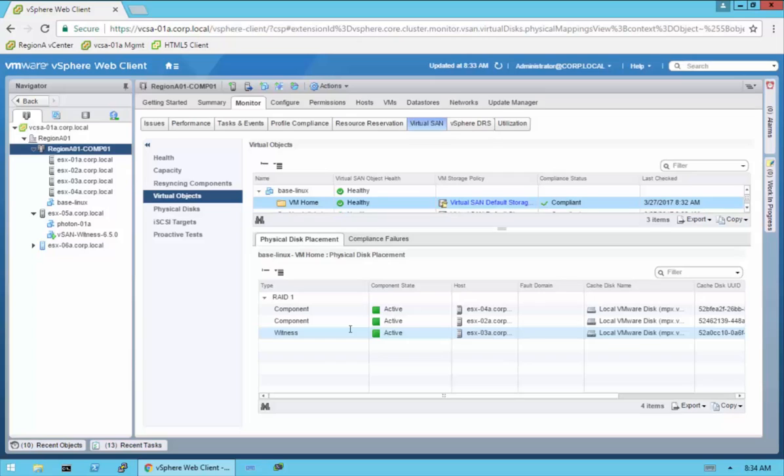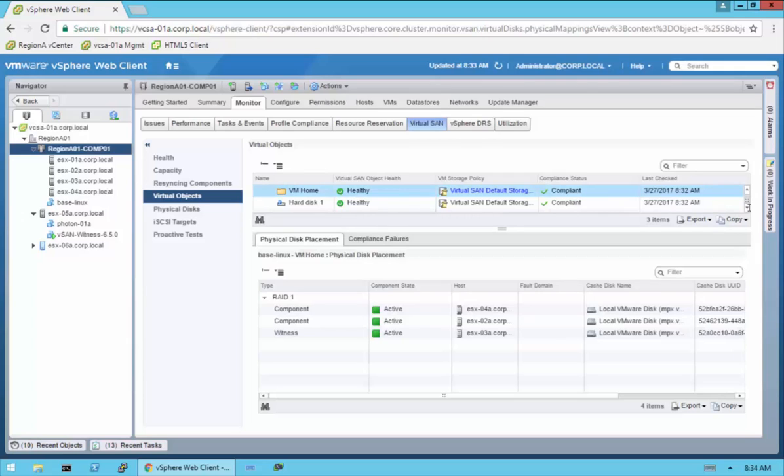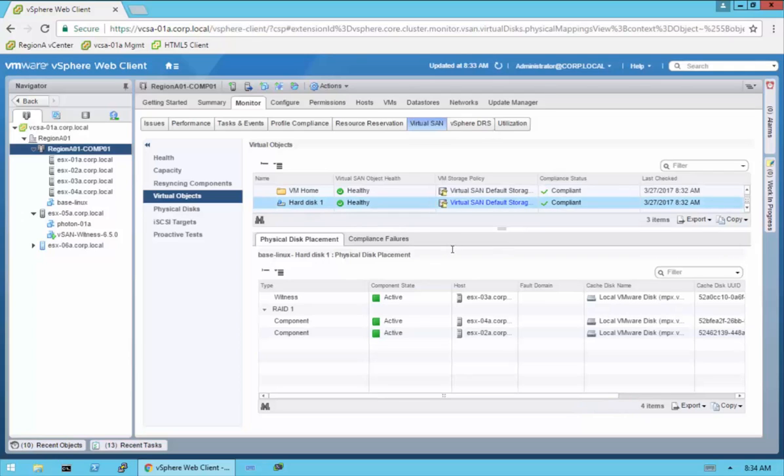So again, remember, the concept of a cluster is that we have one copy of a VM, we have a secondary copy of a VM as a backup that gets constantly synced with the primary, and then we have a witness. And as you see here, we can see our 2 components are on ESX04 and 02, and then the witness is on 03. So we can actually see where our components are sitting within the vSAN data store itself and which particular host they're on.